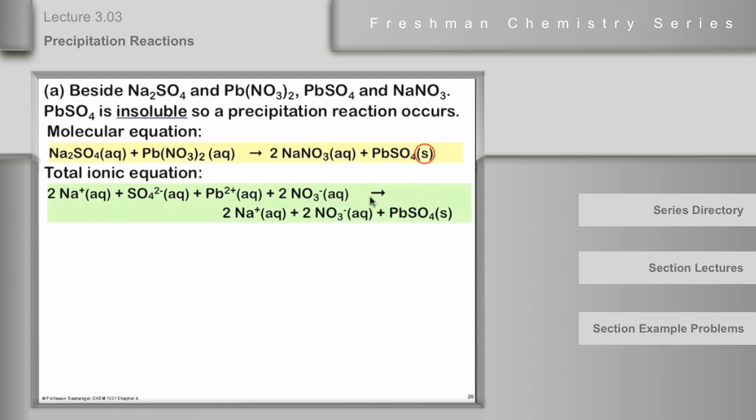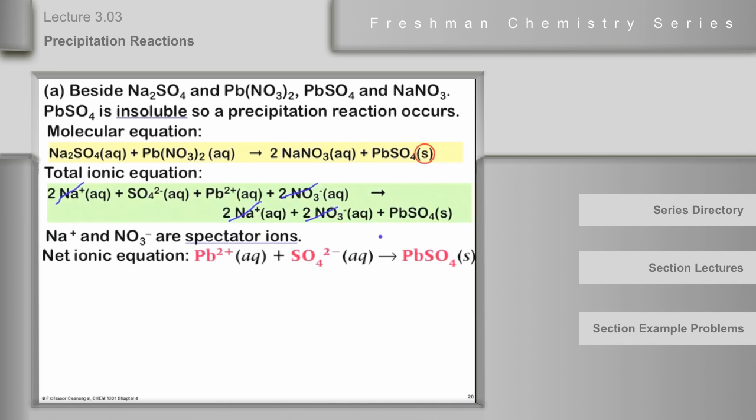The arrow says on the right side of the equation, after the chemical reaction that we have decided is going to happen here happens, we'll get 2 nitrate ions, 2 sodium ions, and lead sulfate. Don't put charges on the lead sulfate. Just write its formula that way and write an S in parentheses after it. And you can see without any great difficulty that the sodiums are spectator ions and the nitrates are spectator ions. And so the net ionic equation will be Pb2+ + SO42- goes to PbSO4. Pb2+ aqueous, sulfate ion aqueous, lead sulfate solid. Questions on that one?